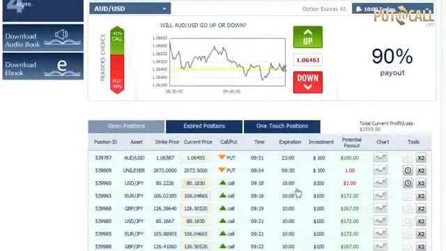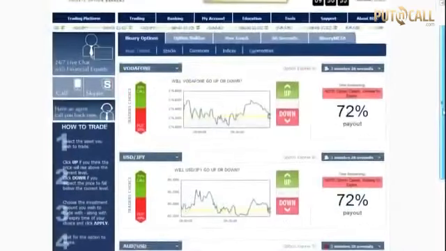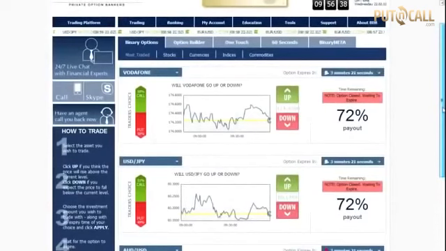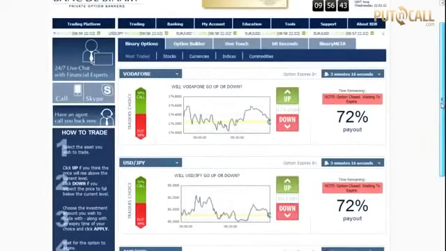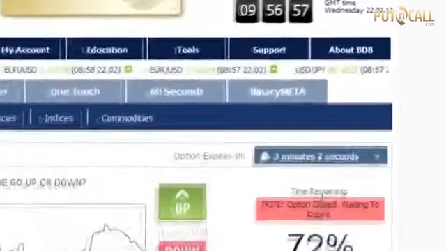Right here we can see all of our open positions. We can also see that they're going to expire at 10 o'clock. So what I'm going to do now is speed up the time of the video, because we can't just sit here and wait for all that time to go by. I'll now scroll up for you to see the clock running. I'll speed it up until about 3 seconds before the options expire. All right. Once they expire, we'll see just how much we've won and how much we've lost.